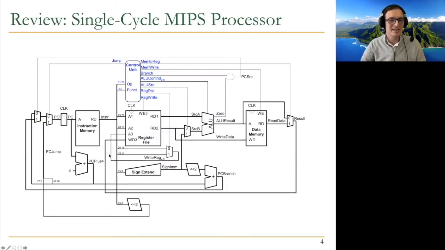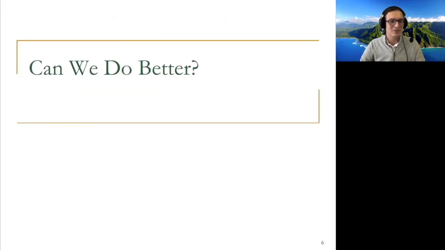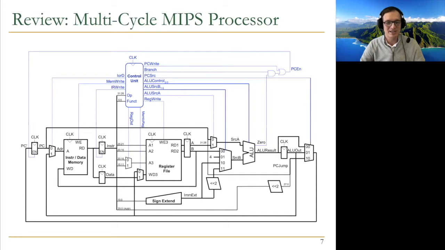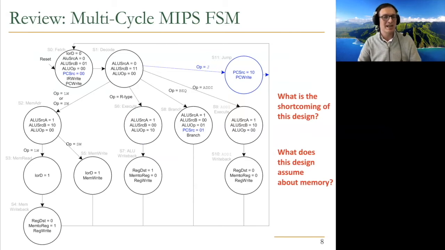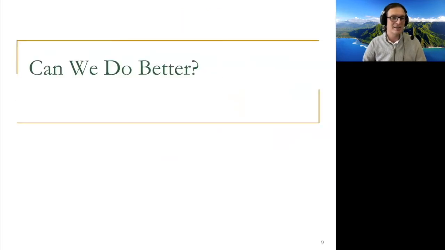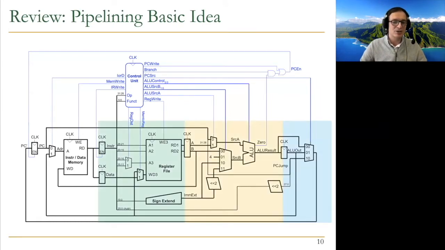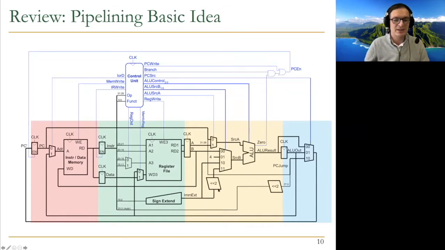What we've done so far is build a single-cycle MIPS processor and its control logic, which is very simple. We asked can we do better, and that led us to a multi-cycle MIPS processor whose control logic is more complicated, but you can extend the design much better. Then we asked again, can we do better? The problem with the previous design was limited concurrency, so we added instruction-level concurrency by processing different pieces of different instructions in different pipeline stages.